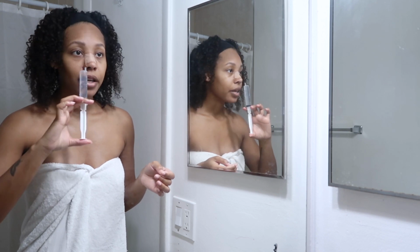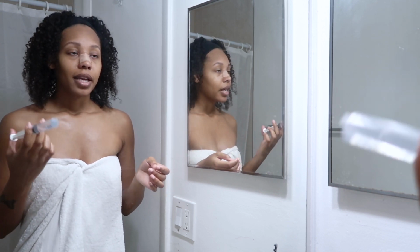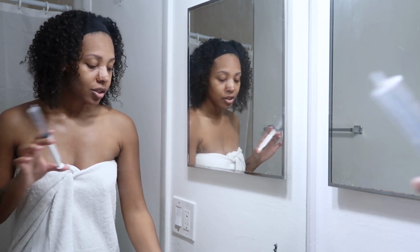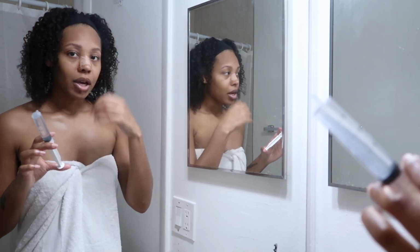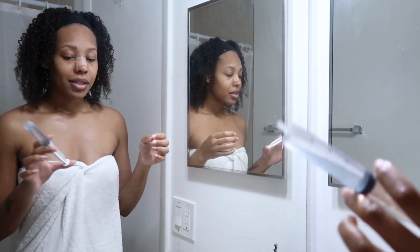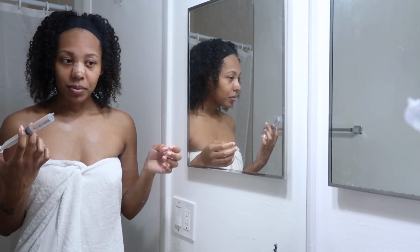I usually go back and forth. I used to count, like I would do 5 on one side, 5 on the other side, and keep going, but these days I just go back and forth and blow out of my nose anytime I get that tingling sensation.